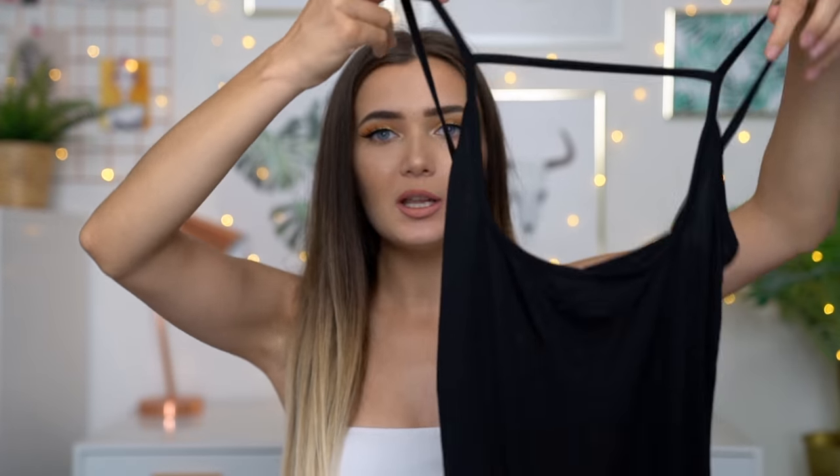The first dress I picked up is this one right here. As you can see it is very little in the packaging. This one actually only cost me £3.50, which is an absolute bargain. I think I'm actually going to be kind of shook if this turns out to be a pretty decent dress. This looked absolutely beautiful on the model and when I saw it I was like I need that. So this is what the dress looks like — it's quite simple but it has like this really cool strappy sort of effect on the chest which is what really drew me in. Feeling the fabric, it feels really nice and sort of stretchy, kind of like a really stretchy t-shirt fabric, which is probably why it was so inexpensive. The straps are not adjustable so we'll see how I get on with it.